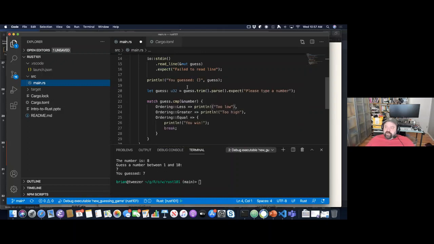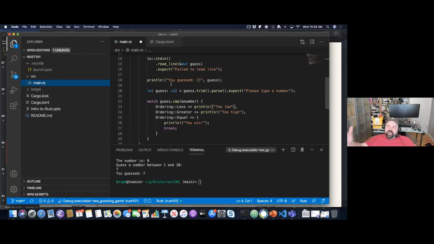So if there's an issue reading in the line for some reason, then this will raise a trap and it will barf and say, I failed to read in the line. Rust doesn't have exceptions per se, but it does have ways of signaling where errors can happen. I think it's a rather elegant way of handling this, in the sense that it draws your attention to the fact that something could go wrong here, but it doesn't force you to deal with it. So it's kind of like a middle ground between checked and unchecked exceptions in a language like Java.